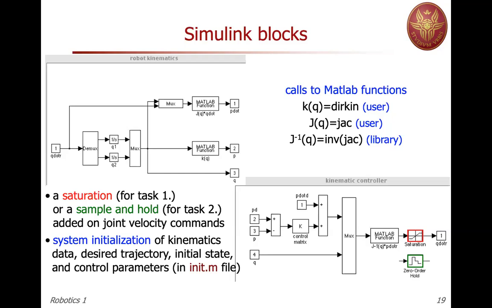which means that I can simulate everything at 1 millisecond, but every time I generate a new command, a new reference velocity, I'm holding this for an interval of time, which is a multiple of the simulation. I can hold it for 10 intervals, for 20 intervals, for 50 intervals. If I hold it for 50 intervals, I'm having a 50 millisecond delay between when I command the system and when I command the new value. In between, the system is evolving, but I'm not updating my control. And this, I suspect, may induce some problem.